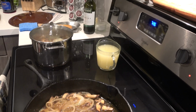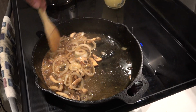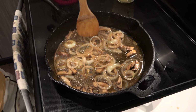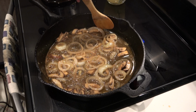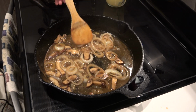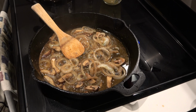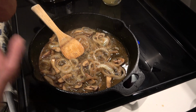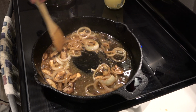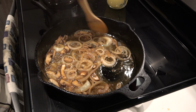I do have in that Better Than Bouillon, I also have a beef base. I have a ham base, which really works well if you want to make a ham-based soup, like white beans, let's say northern beans, and you want to add some smoked ham shanks in there, which I do. I'll use a couple of cups of the broth, so it's like 2 teaspoons to 2 cups, and then I'll add a little bit of water so it's not too much infused with ham, but it's really a nice soup base to use. It also comes with lobster, garlic. I've got a whole slew of them in the pantry.